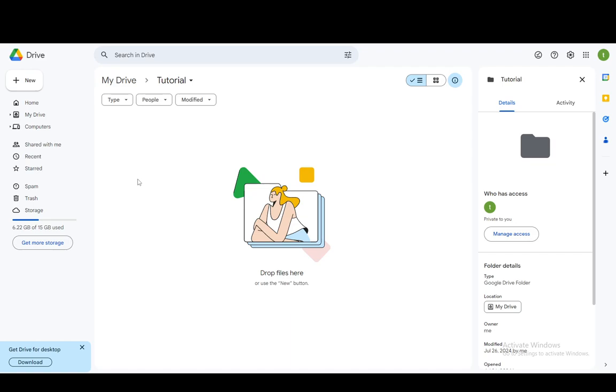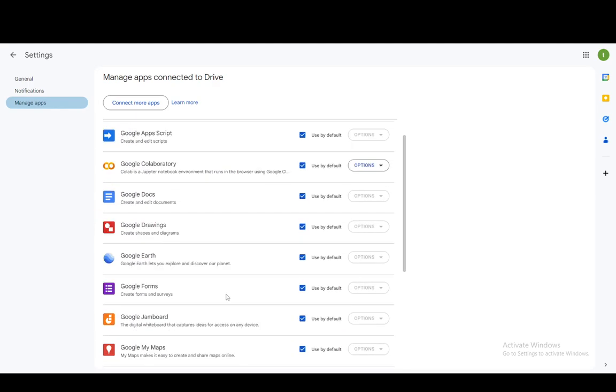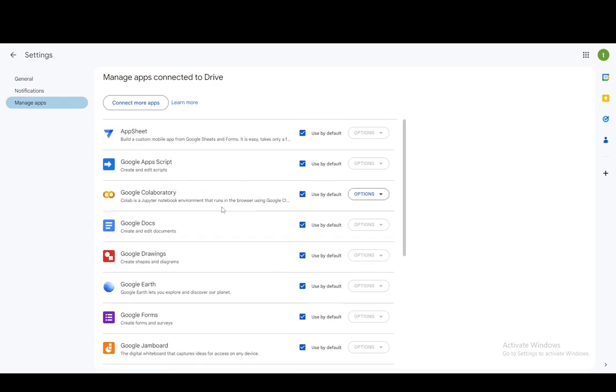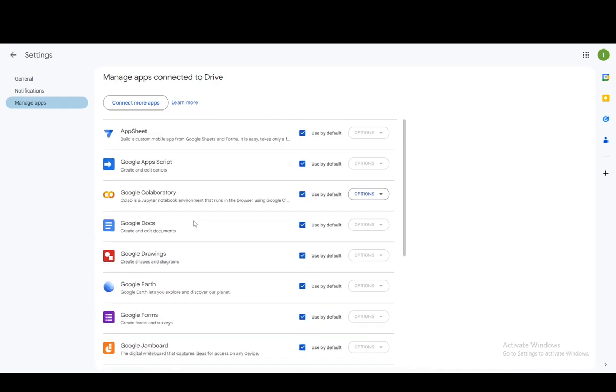You just need to locate it in the options for managing apps, and what you need to do is go to the top right, right over here into settings, and then click settings, then go to manage apps, and just locate WhatsApp. As you can see, WhatsApp is currently not here, but if the update happened, all you have to do is then locate WhatsApp.